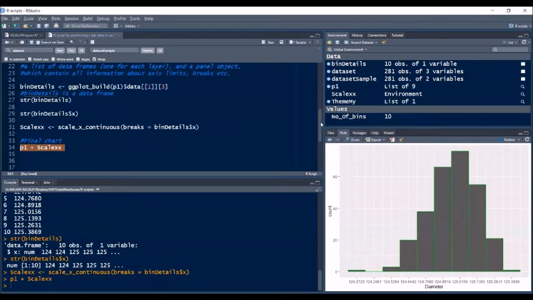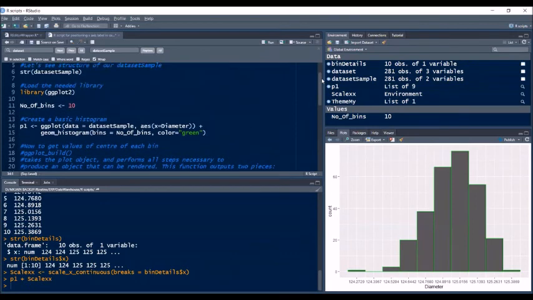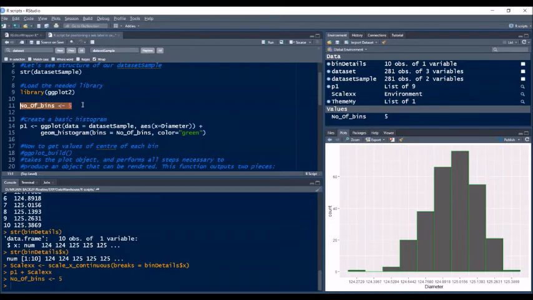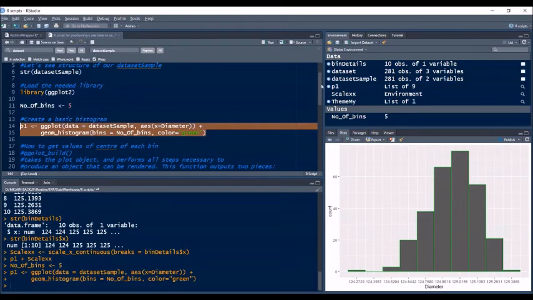Okay. So for example, if we change the number of bins to say 5, and run it again, the number of bins is now 5, and then we have to run the chart also and store it in P1. So that is also done.